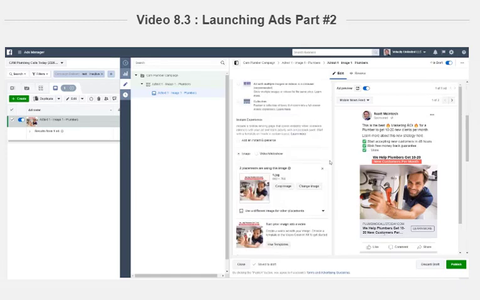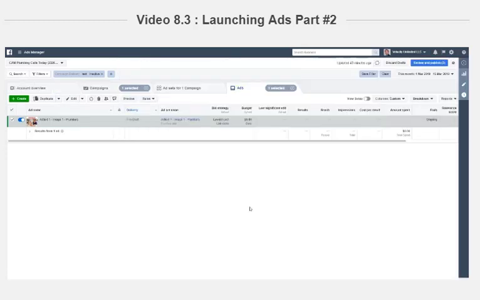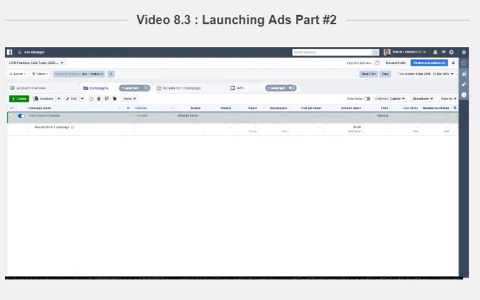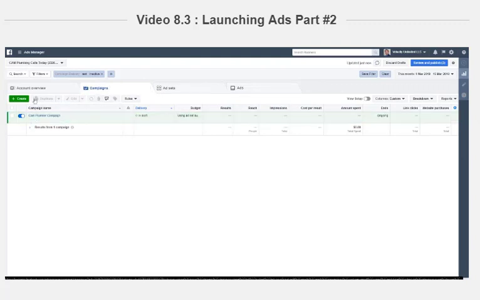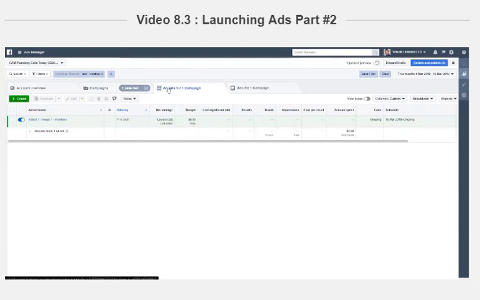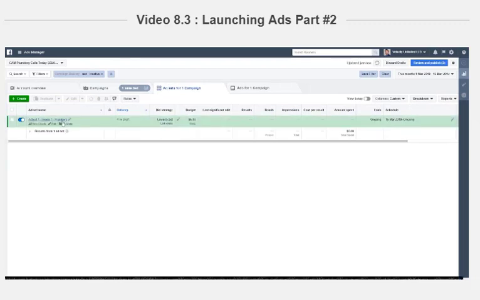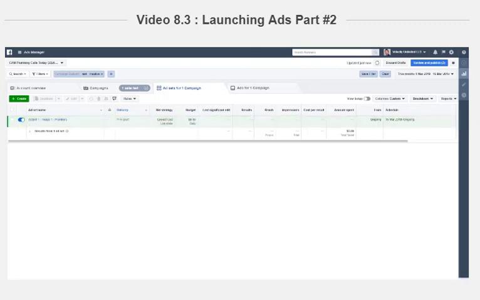Once you complete your ad, just click on close and make sure you are in the campaigns tab. Close out anything you see at the top. Then click on the campaign name. That will take you to the ad set tab. And here you will see the ad set named ad text 1, image 1, plumbers. That is this ad set.